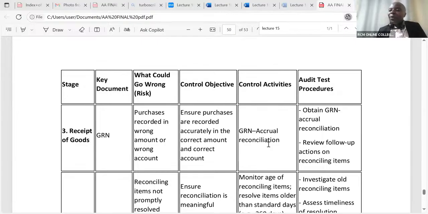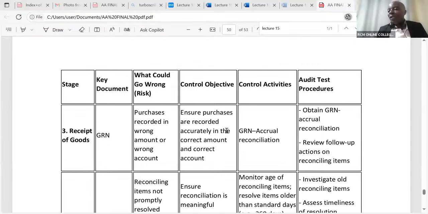And that is why the very best control activity to mitigate these issues is to ensure that you are casting. That is the right term we use. You cast the figures in the GRN and trace them to the accruals account. So do a GRN and accruals reconciliation. That by itself is a control which will ensure that we don't have misstatements in our financial statements. Remember that all this risk assessment is being done by the organization.